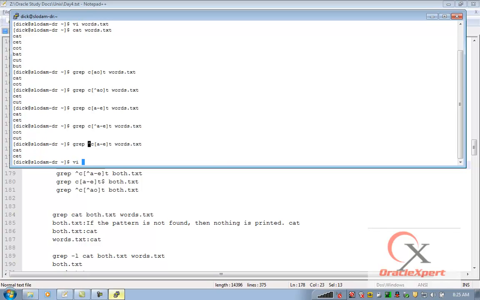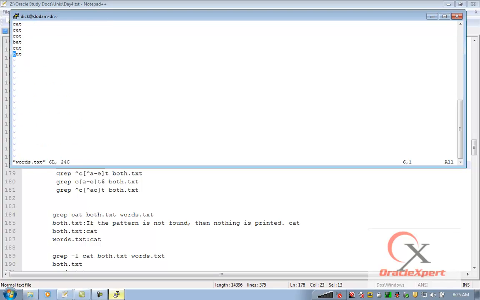Let's see two cases where I am saying: there is a cat in the house. Use knife to cut it. So there is a cat and there is a cut as well, but not at the beginning of the line.